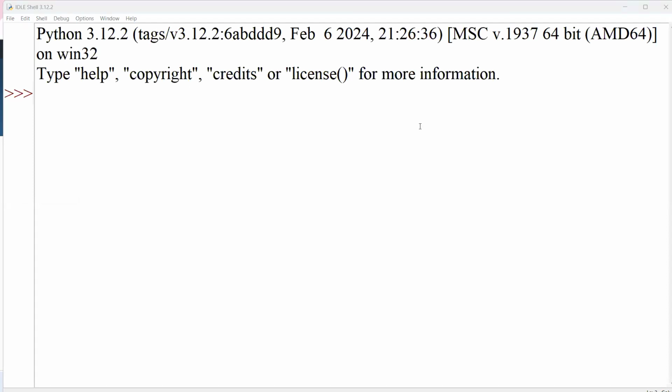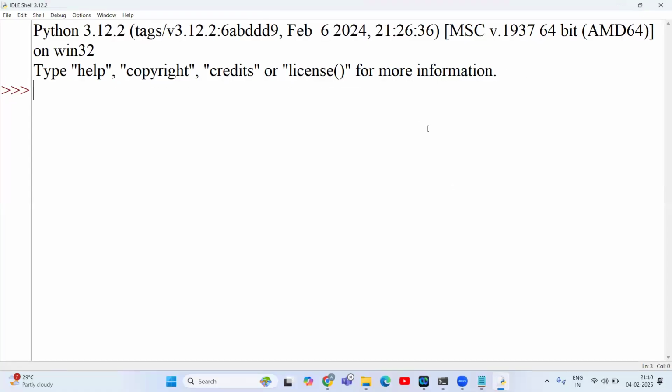This is the basic environment where we need to practice all the programs. As a beginner, you need to use this. Later on, maybe we'll use some other environments as well. But for the initial few classes, you are supposed to learn everything from scratch. So hence, we'll use this tool only.